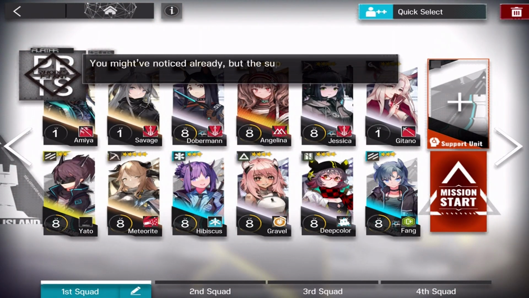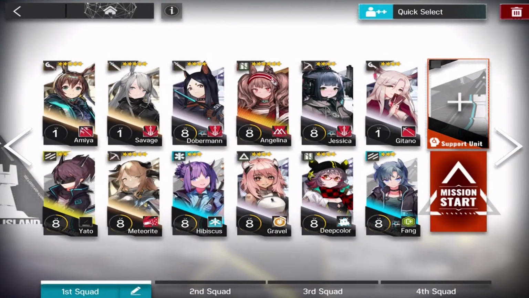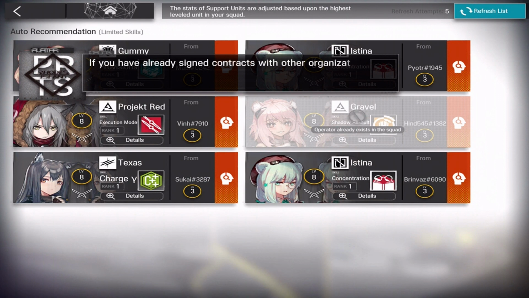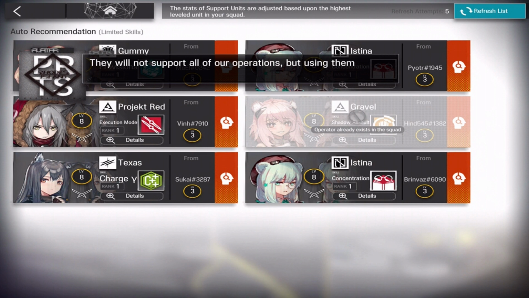Do I have casters? You might have noticed already, but the support system at Rhodes Island allows you to request external aid before battle begins. Tap here on the squad page to request external aid. If you have already signed contracts with the other organizations, this way you can see what kind of help they might be able to offer. Depending on how powerful we are in our relationships with these organizations, the help they can provide will also be different. They will not support all of our operations, but using them wisely will take the stress off of you a little bit. Please connect with other organizations as much as you can to expand the help available to us.